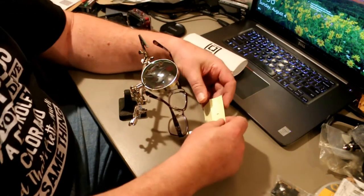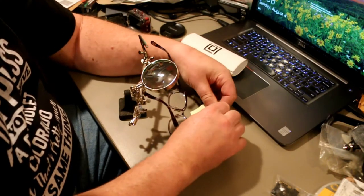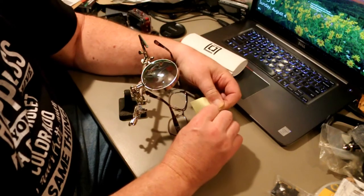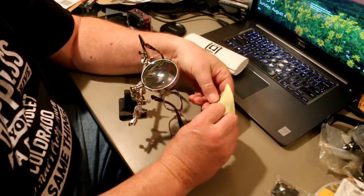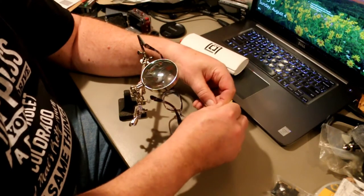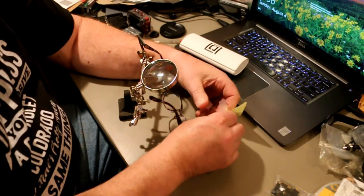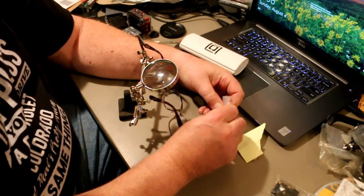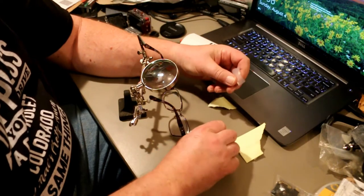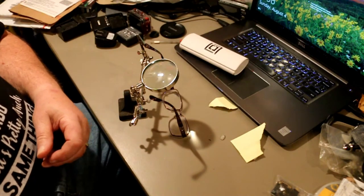Fortunately, when they fell, they fell in an easily accessible spot, and Lydia was able to find them and taped the screw to this little piece of paper so it was easily recognizable. Because something small like this, they can just vanish.